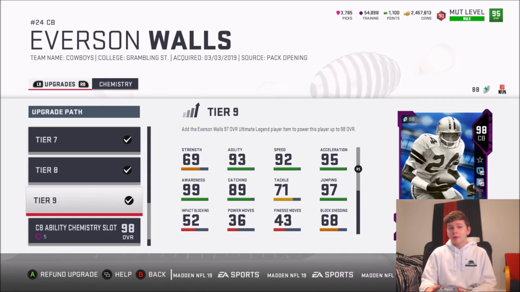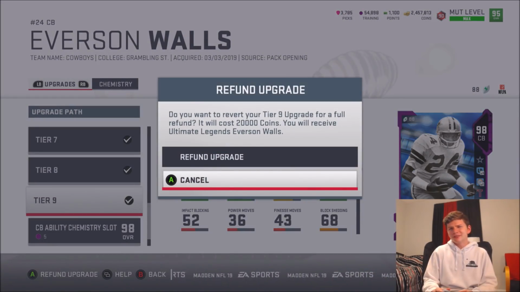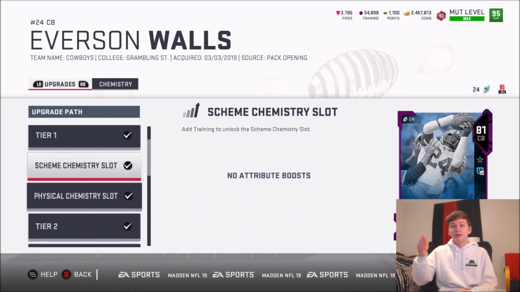Not only do you get hit with that annoying training, which you only get half back, which I completely understand, but really? Costing coins to unpower cards? 20,000 coins to unpower my Everson Walls. That is ridiculous. And not only that, if you want to fully empower him, then you have to go back and take out a bunch of these cards, take out the training.